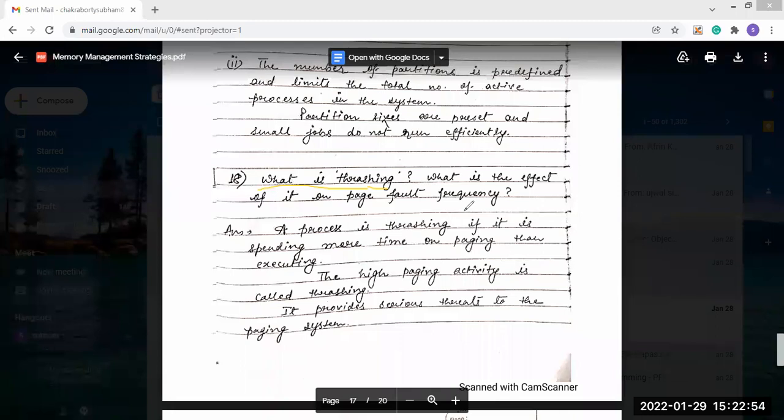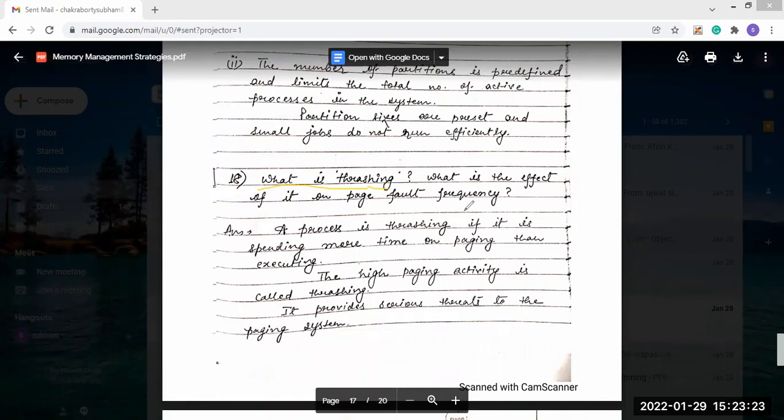Then this high paging activity we call thrashing. That means finding the page in the page table, it is spending more time on that. Rather than finding and executing the particular page, it is not doing that. It is spending more time on paging.